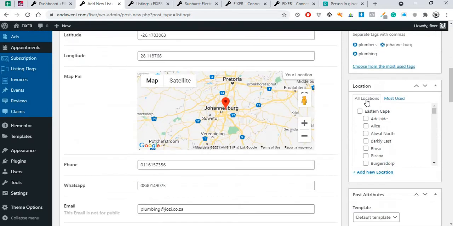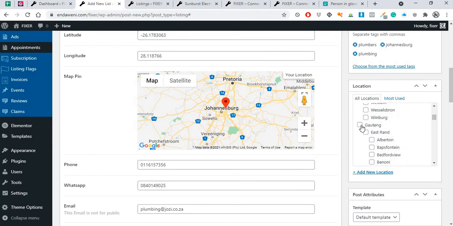and then over here we can have our locations. I'm also going to show you where to add these locations. Over here we can see the parent category is Eastern Cape, and then we have all the cities listed under Eastern Cape, and then it goes on to Free State with all the cities listed under Free State, and Gauteng, and then the regions in Gauteng, so East Rand, and the cities that fall under East Rand.